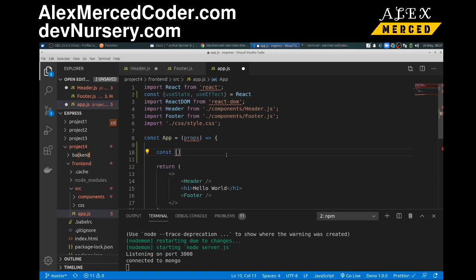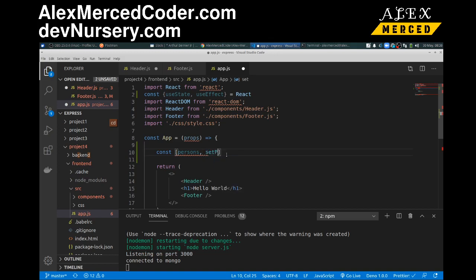So const, and then what you do here is your first variable is what you want to call your state. So this is going to be my persons variable, and then usually you have a set state function. The second thing you get to do is the name of the set state function for this particular piece of state.